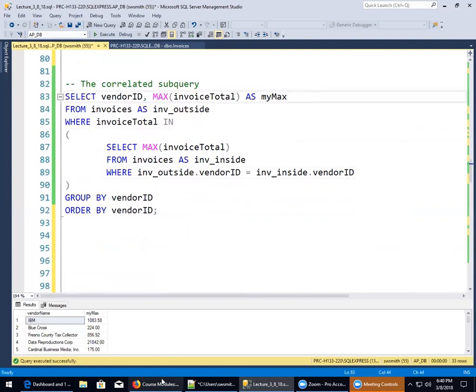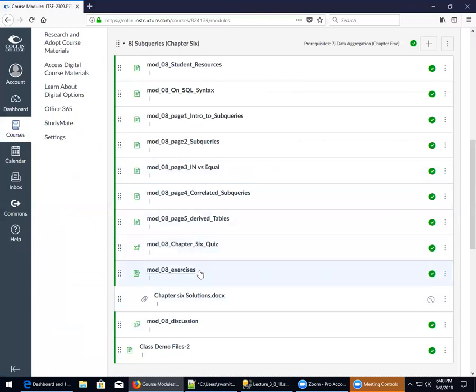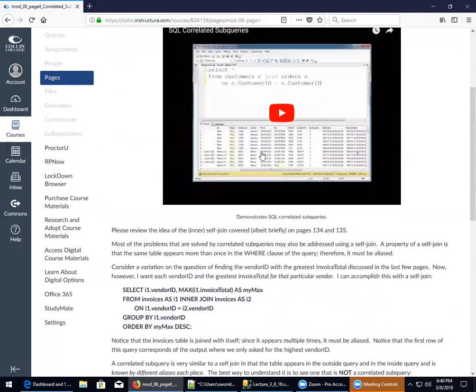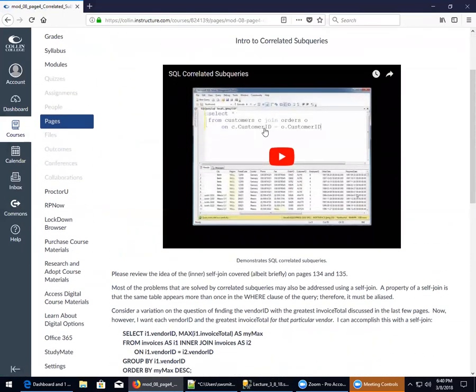Correlated subqueries. By the way, I highly recommend Dr. King's video. Now, Dr. King and I don't see eye to eye on a few things about syntax. For example, he drops the as, he drops the joins, but he is also teaching a higher level class.